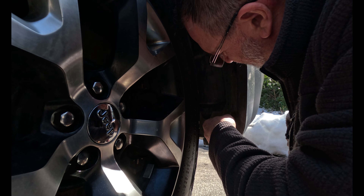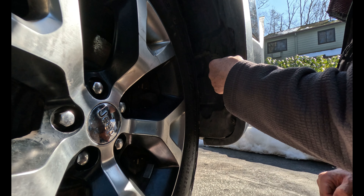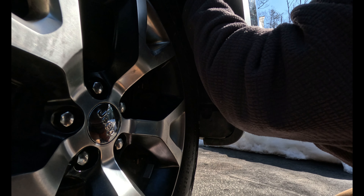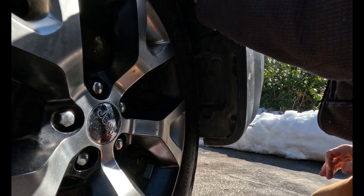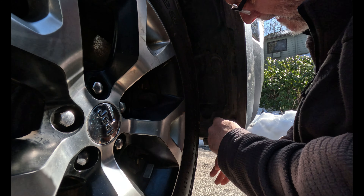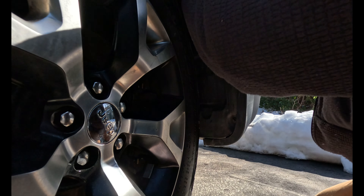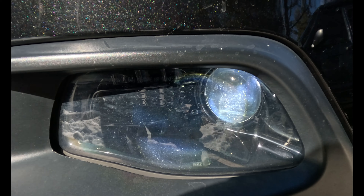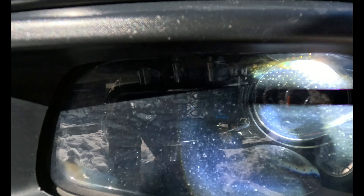Wait for those fog lights to burn out some other time before we do those. Just put some kind of tab there. Alright, put your three screws back in, probably start your Jeep up and see what happens. I don't know how long that took — probably longer than it should — but it's only 35 bucks for the bulbs, so it's not terrible, I guess. This side seemed a little more daunting but I think it actually was easier in the end. Hopefully these things last a while. Alright, so I'll get an LED on this side, LED on this side — there are super yellow fog lights now but oh well, they're going to have to stay. Alright, thanks a lot.